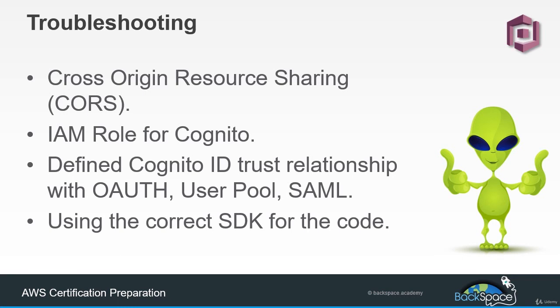I don't use all of the other SDKs. There's a Cognito Sync SDK. There's a whole heap of others, but they have issues. And if you have a look at the AWS forums, there are a lot of outstanding issues for those other SDKs. So you can't really go wrong using the AWS JavaScript SDK. It's quite stable and doesn't have any breaking changes that are going to cause you problems later on down the track. Okay, so that's all I need to talk about with Cognito.